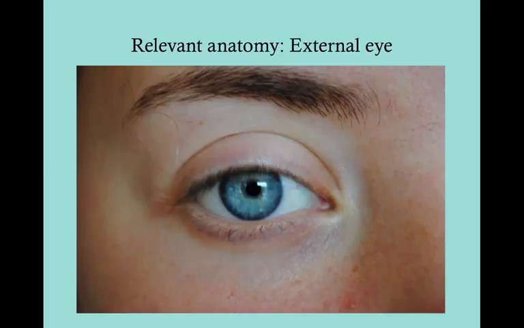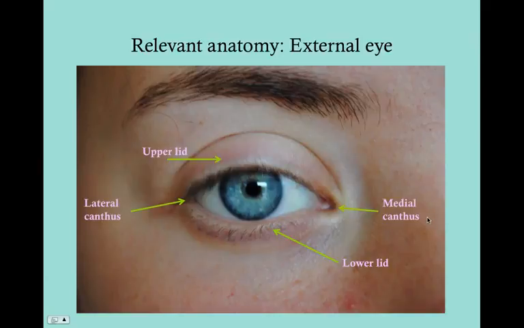So the external eye here, some obvious points: the upper lid, lower lid, the lateral canthus, kind of hard to see, this is the right eye here, this is the nasal bridge right here. And then the medial canthus. So the lateral and medial canthus are just the ends of where the eyelids come together on the lateral and medial side. And this little pink spot here is called the caruncle, the lacrimal caruncle, and that's where the tears come out. So what you can't see here or inside is the lacrimal duct, which ultimately empties into the nose, and then the lacrimal gland, which is on the superior and medial aspect of the orbit.